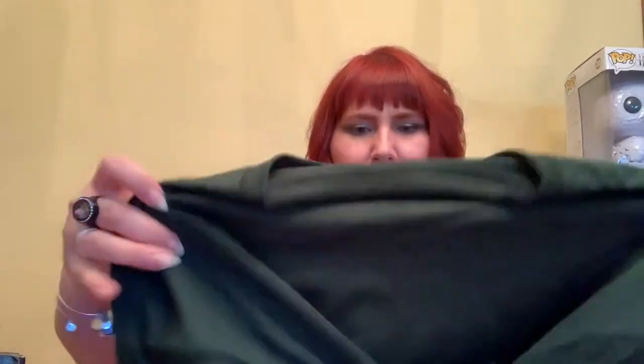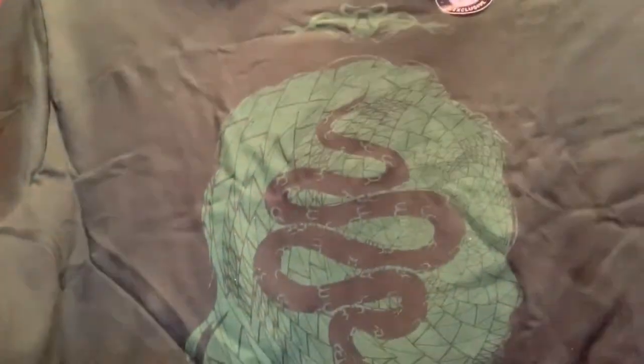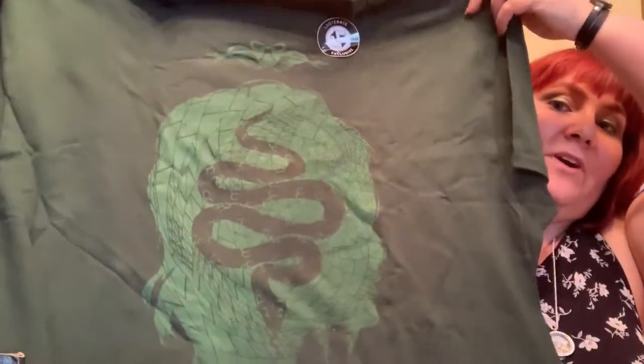Okay, let's start with the shirt first. It's green, which is unusual. I'm not mad about it. I think this is Nagini. If you've seen the new Fantastic Beasts: The Crimes of Grindelwald, you'll know that Nagini was a person — a Maledictus who could turn into a snake. It's a blood disorder and eventually she becomes a snake forever. It's really cool; I've never seen anything like that. At first I thought it was a Slytherin shirt and I was about to get worried because I'm Hufflepuff — you can't give me Slytherin merch.